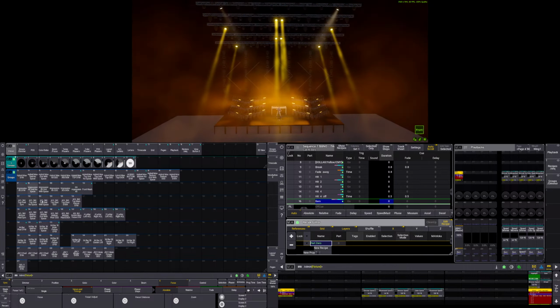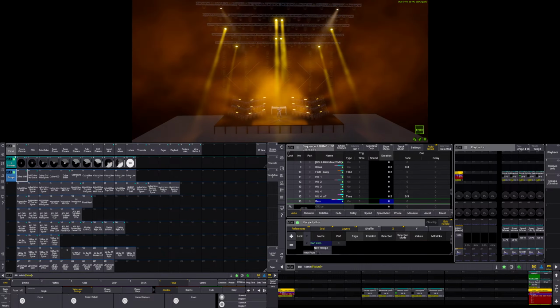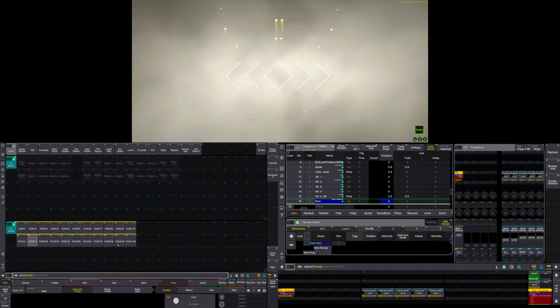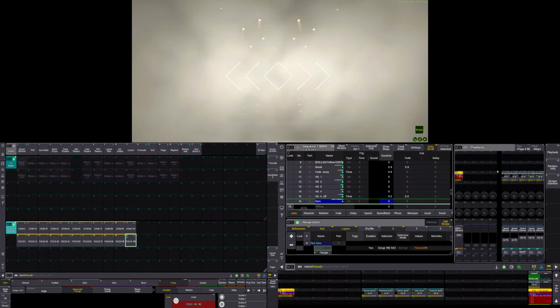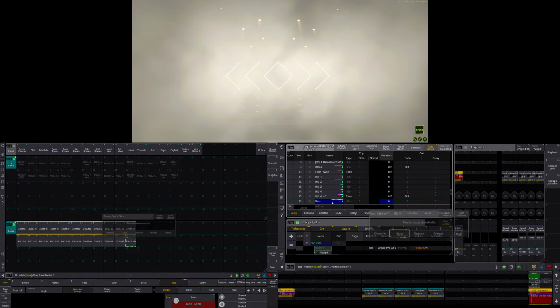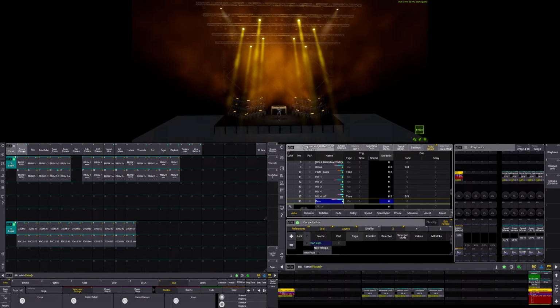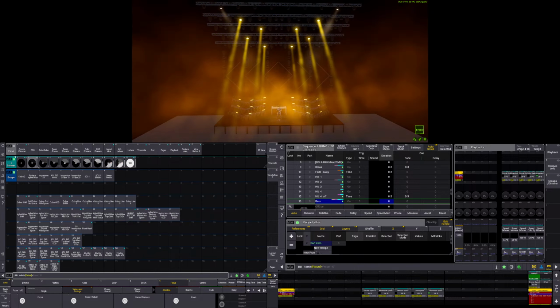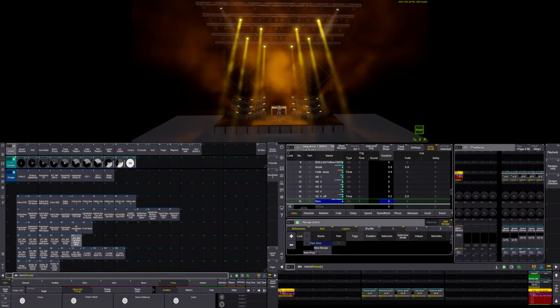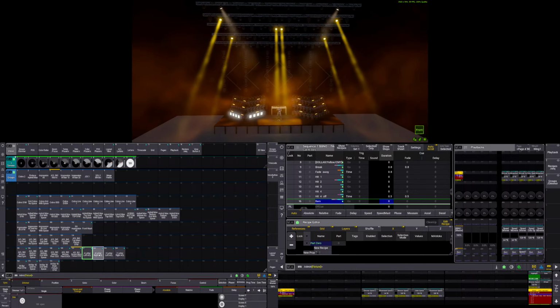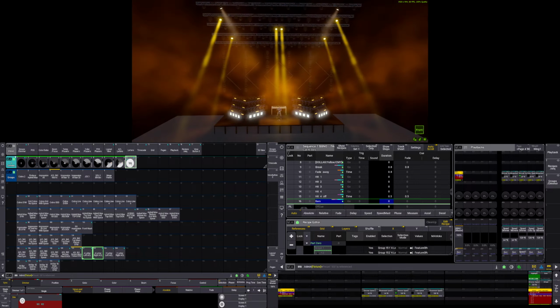Well, here, what we'll do is we'll grab the main fixture, focus 100, store that to there. Then what we'll do is we'll go center, left, turn right at 100.